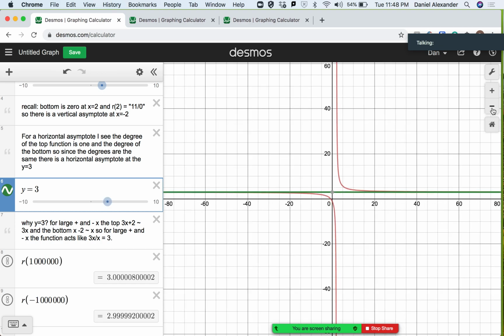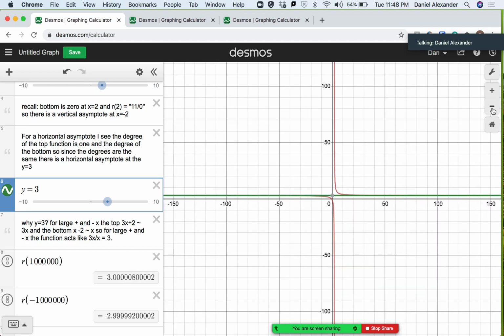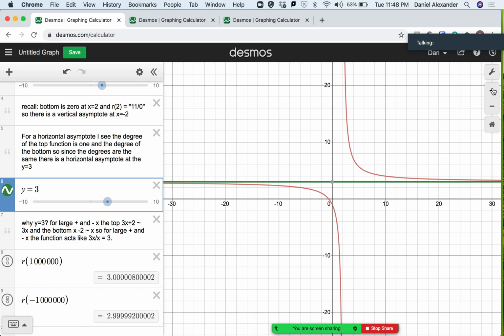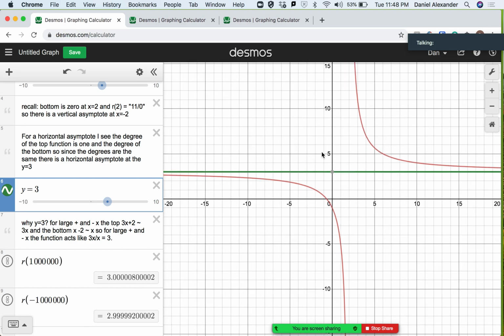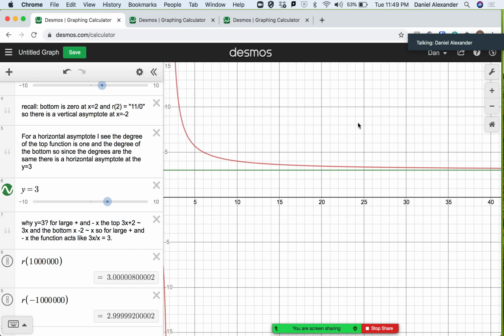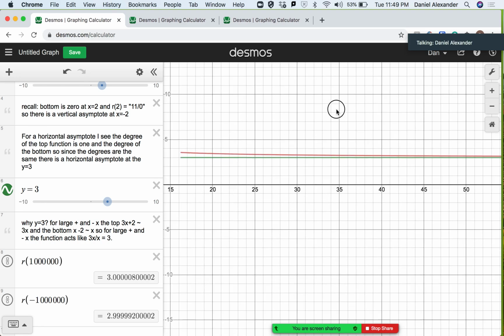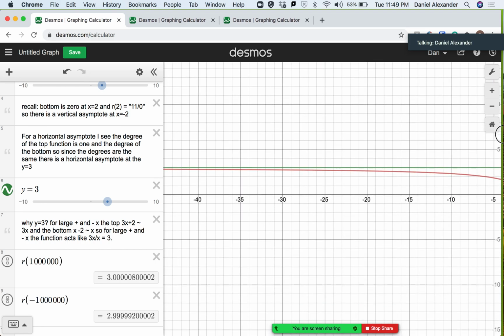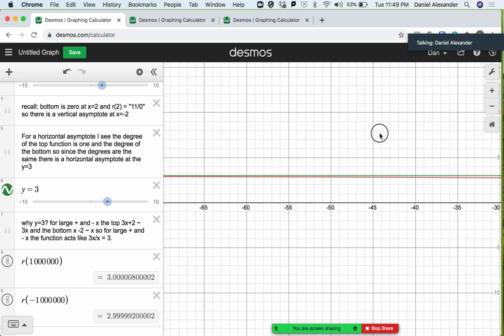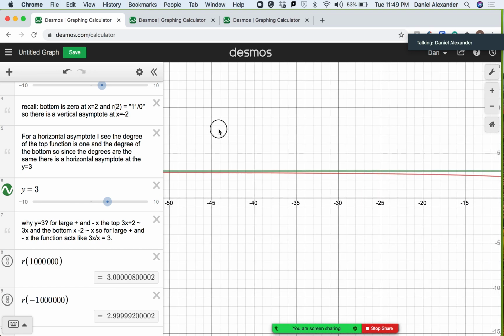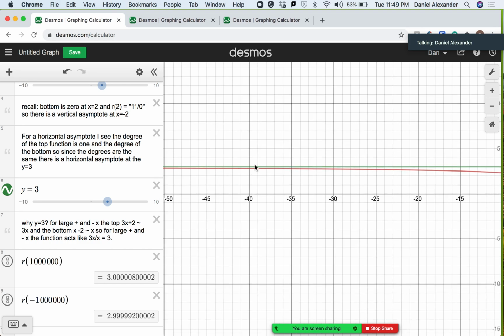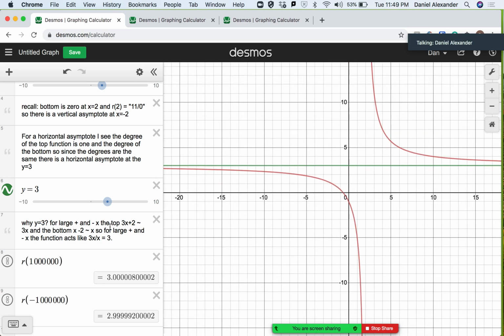See how the graph eventually overlays the graph of y equal 3. Okay, and if we zoom in, you can see that the graph of the function r is a little bit bigger than y equal 3, a little bit smaller here, but as we keep going, the positive part of the graph gets closer and closer from above to y equal 3. If we look on the left side, you'll see the same kind of thing: the graph, which is in orange, eventually approaches the y equal 3 asymptote. Okay, so let me go back to here, and why?